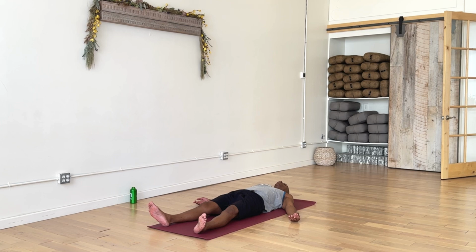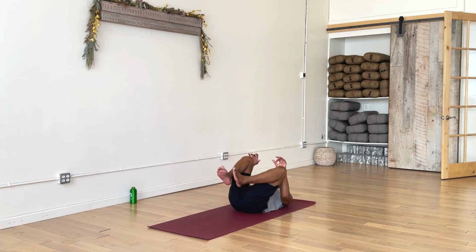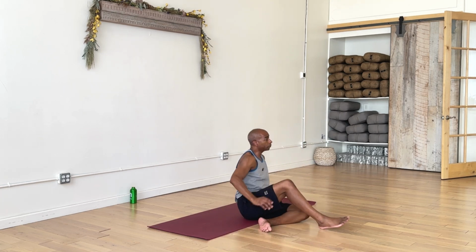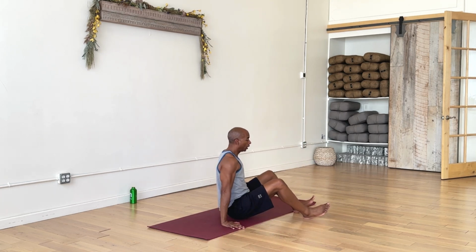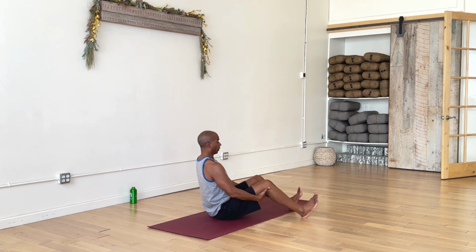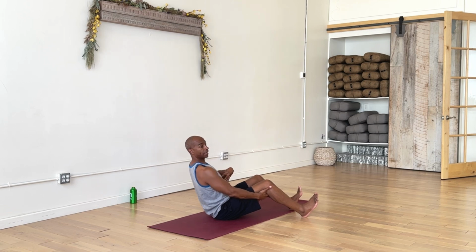Moving into boat pose. When you're ready, draw both knees into chest. You can rock your way up to seated or even roll to your side and press yourself up to seated and moving into your boat pose. And of course, you can do boat with feet on the floor if you want to. I like to hold onto the knees to help extend spine and lean back, just finding the tension that you want to create here. Good exhale, perhaps through the mouth to engage core.